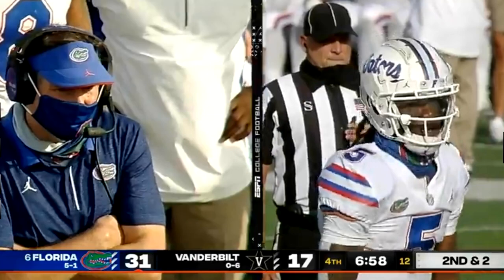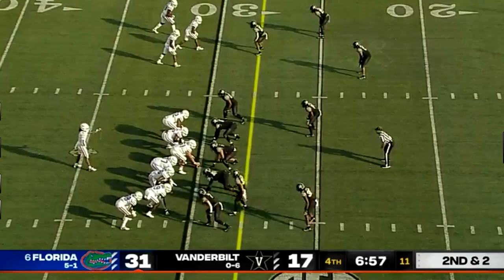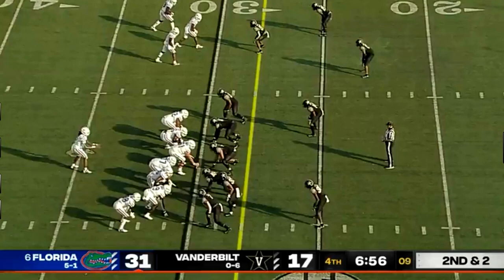Now, second and two, it's a good place to give Emery a shot here to pass. Very similar formation we saw earlier. They now, of course, do what I just talked about them potentially doing. They're going to load up on the line of scrimmage because they're tired of Emery running. They want to equalize these numbers. That is going to give Florida, again, a very simple pass. So, does Emery Jones need to be Kyle Trask? No. Why? Because he can run much better than Kyle Trask.